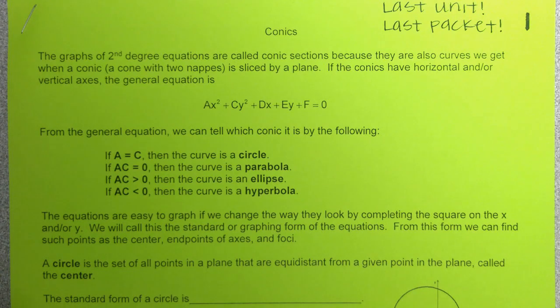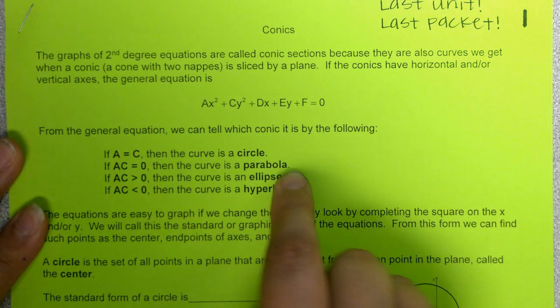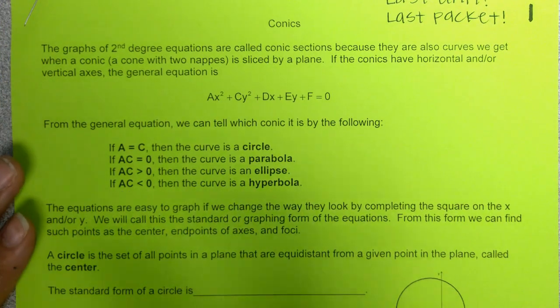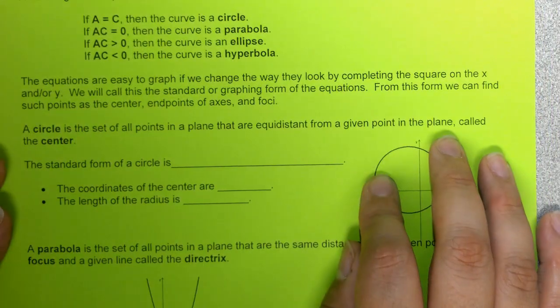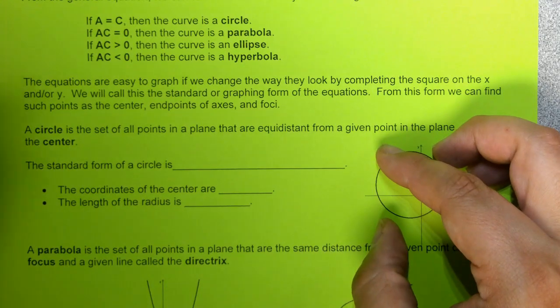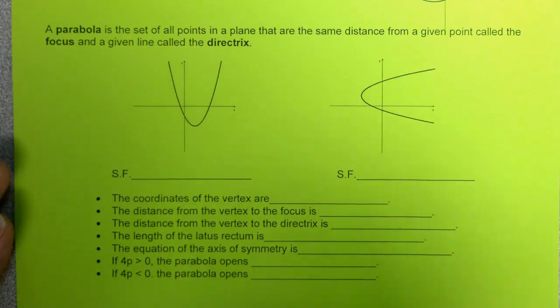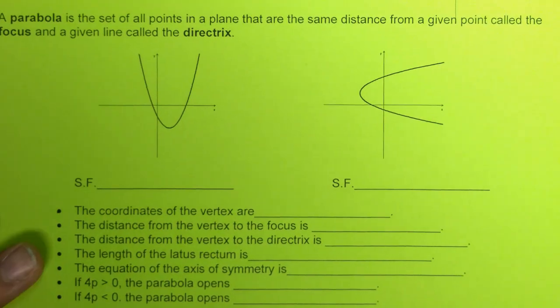Look at, please. The very top is what we just went over. Do y'all agree? Here's your general equation. Here are the situations to tell what's what. Next, we have a circle. We're not going over circles first. We're going to go over parabolas. So can everybody go to the bottom of their first page?